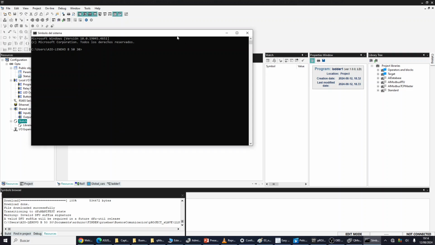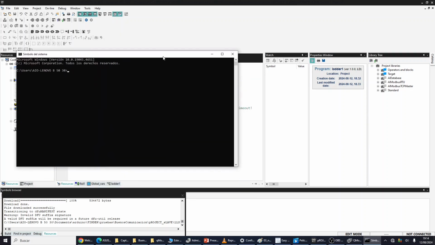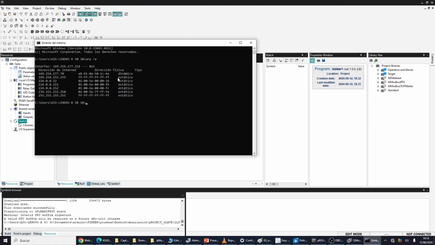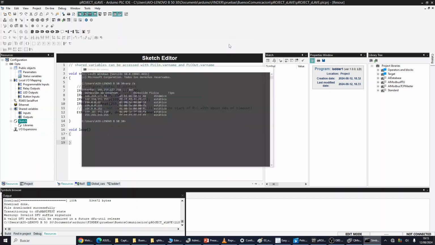Okay, so now we are going to check connectivity, and for this we're gonna have two ways of doing this. The first is through the use of CMD. So we're gonna come here and we're gonna type ARP -a, and here we can see on the devices that we detect, this one here, if you remember the address, is the exact address that we set up. So that means that we are detecting the device in the network. So this is good. This means that this will work. If not, if you don't want to do this, or even if it does not appear here, it's not that important when it is in the slave mode. It may not appear, and it's okay.